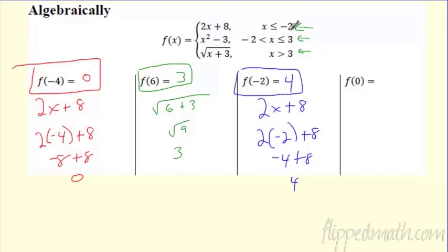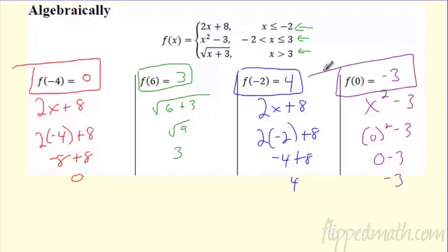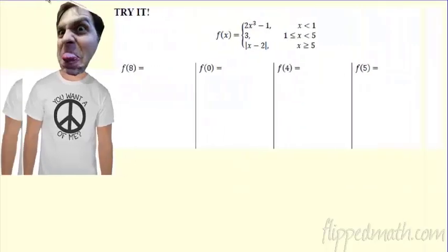And the last one, can I plug 0 in? Sure thing, plug 0 in. Where's 0? Well, 0 is between -2 and 3, so it's in this middle function, this x squared minus 3. Plug 0 in for x. I like that one. Squaring 0, 0 is easy. It's just 0. Subtract 3, you get -3. So when it's algebraic, I'm just plugging in points. You just got to find the right function and evaluate, and you're good to go. So algebraically, not too bad.